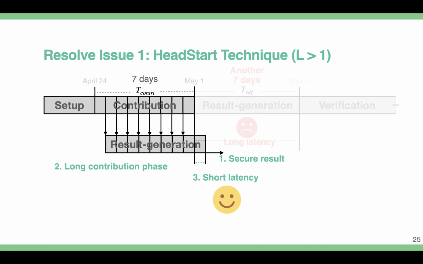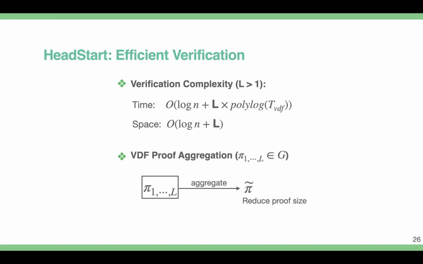By adopting our HeadStart technique, we can ensure 3 things. First, the security provided by honest contributions can still protect the final result. Second, the contribution phase can still be long enough for public availability. Third, the latency can be tuned to a short time to further improve the usability. For all of these advantages, we only need to spend L times verification of VDFs, which is still very efficient.